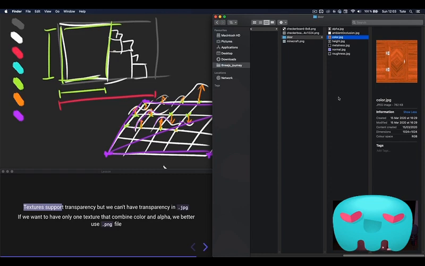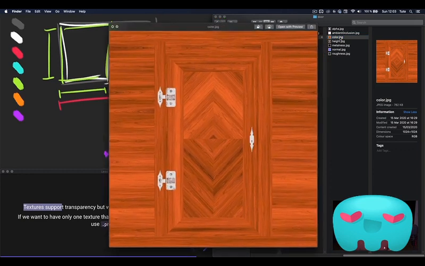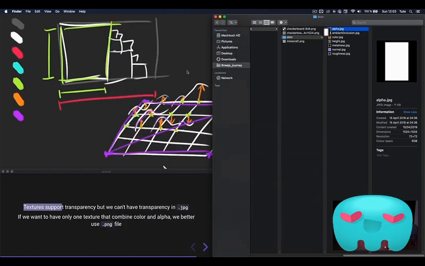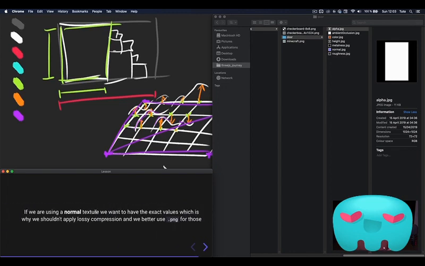But be careful. Sometimes it's better, like in this case, to have a color version and an alpha version. It depends on the results. It will mean more to send to the GPU, but less to load. So you have to find the perfect balance and decide if you're going to use a transparent PNG or 2 JPEGs. It really depends on the project.